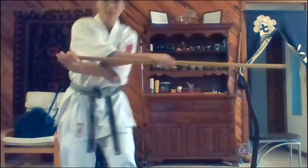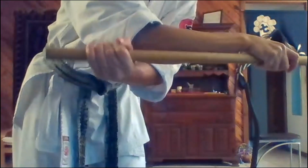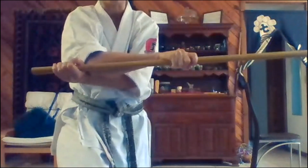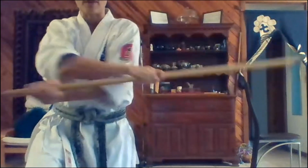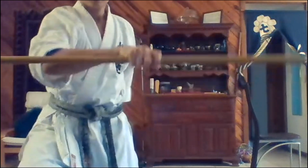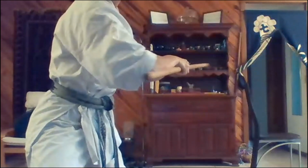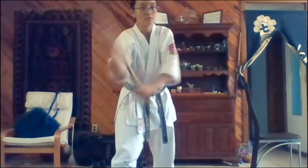As it sweeps around, see this, my hands actually get reversed. And part of the deal is the jo should be braced against your forearm right here. So you're holding it tight against your forearm, so this becomes one solid piece against your body. So as your body goes and drops, the jo, once it's in place, just goes with you. It doesn't have to swing or rotate around. So your body rotates as opposed to the jo rotating. Does that make sense? So it becomes like an extension of your arm. So also if your body drops, the jo drops. So it doesn't open out like this at the end. You finish here and that's the finish. Everything's tightly glued together just at that moment.